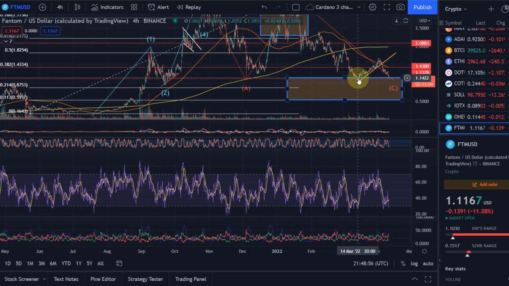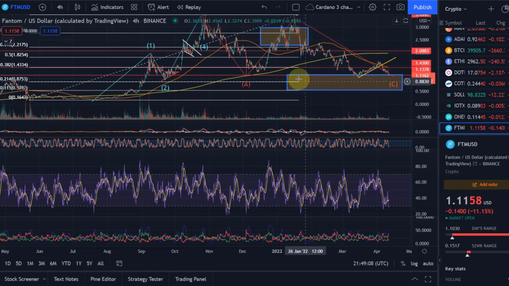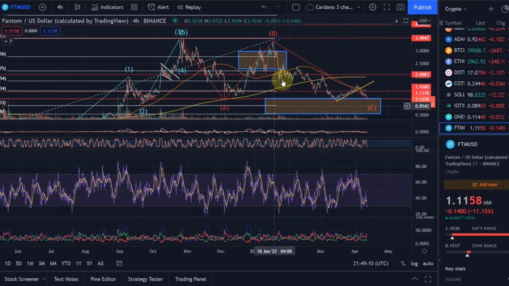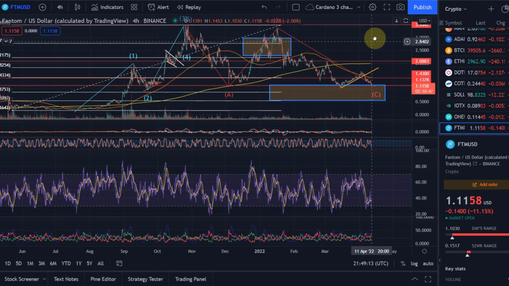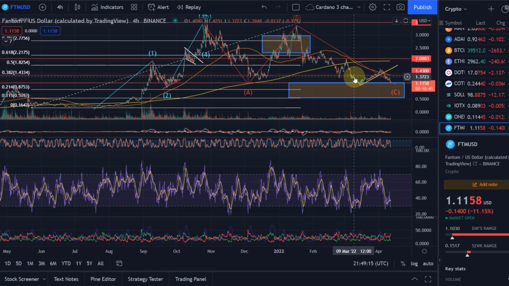The problem is that we did turn around at a support, which was at that wave A low. So theoretically, you could say the lower low was in, a slightly lower low, and therefore the minimum requirements to complete the correction have been done, because in an ABC, you ideally want to make a lower low. That's the best for the chart. Theoretically, Fantom could now start to move higher, but ideally, you would see the 78.6% fib level. That is normally what cryptocurrencies do in such a higher level correction. So that would still be my view here.